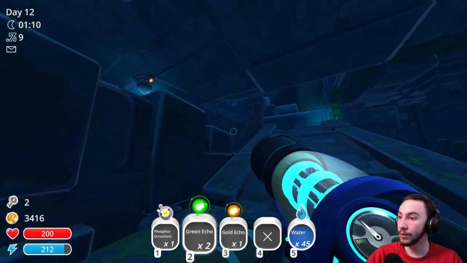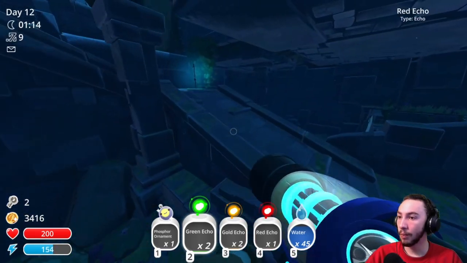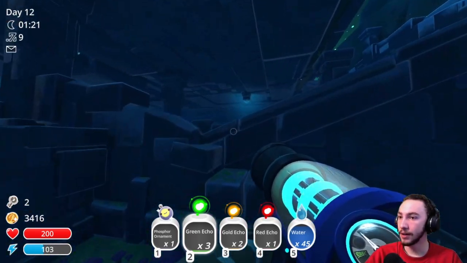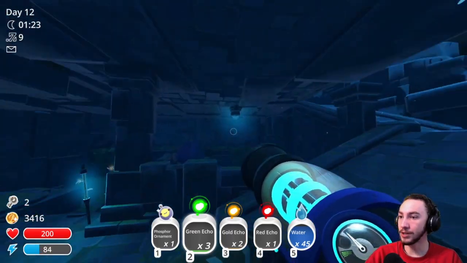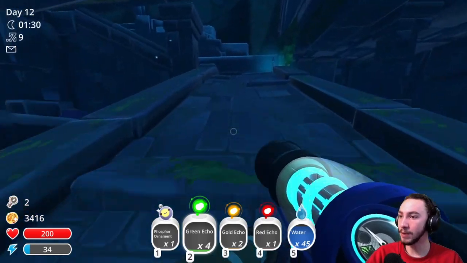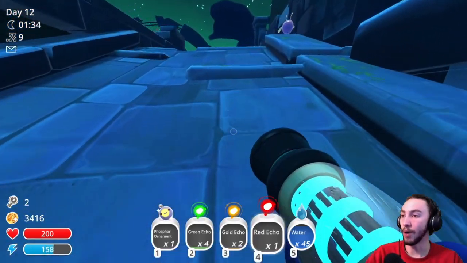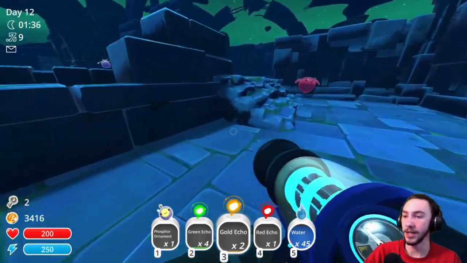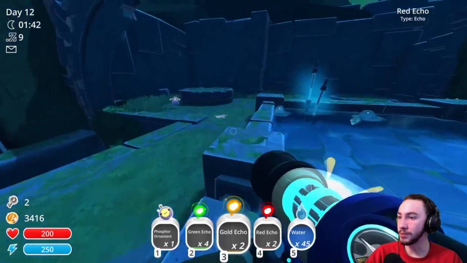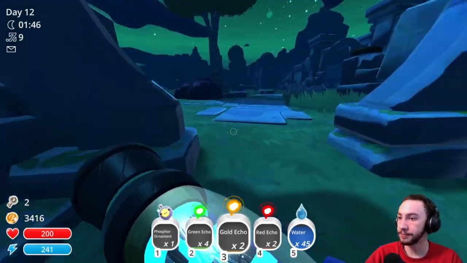Is that a gold? Wait, did we just get two gold echoes? What? Crazy. I did not know this room spawned so many echoes. We've done some bingo before in the speedrunning community, and there was always a really difficult square to get one of each color echo, because that's just pure RNG. But I guess if you know which rooms spawn a lot of echoes, then you're pretty good to go.